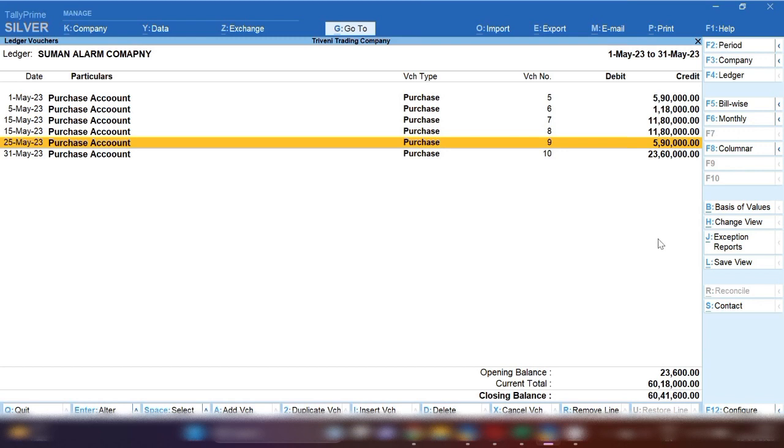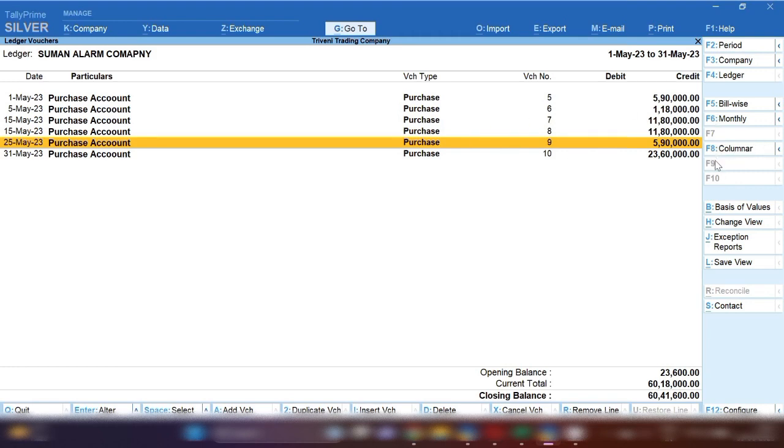Now you can see the columnar option will appear on the right hand side. So you have to use this option and you can easily calculate your TDS. How the columnar option is used, I'm going to tell you. First, open the ledger of the party for which you want to calculate TDS. And after opening, change the date to the month for which you want to calculate TDS.